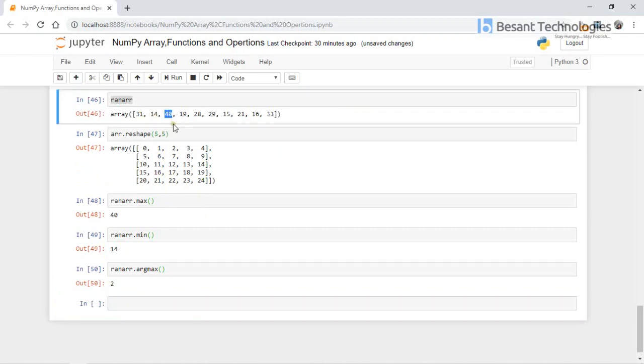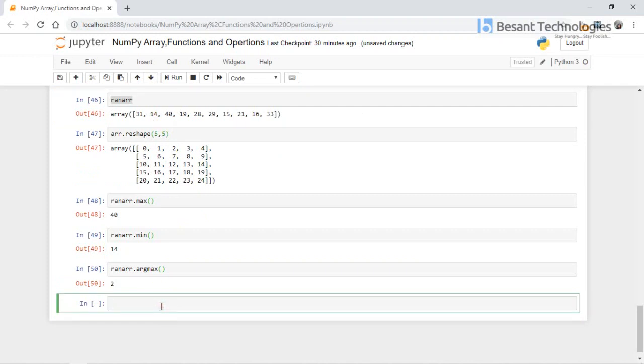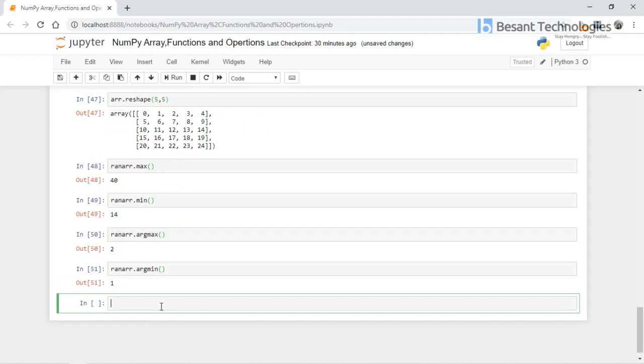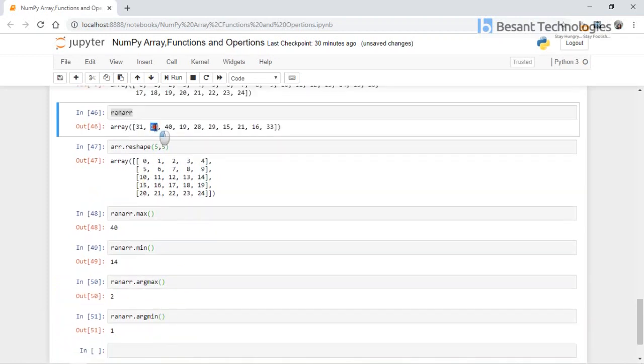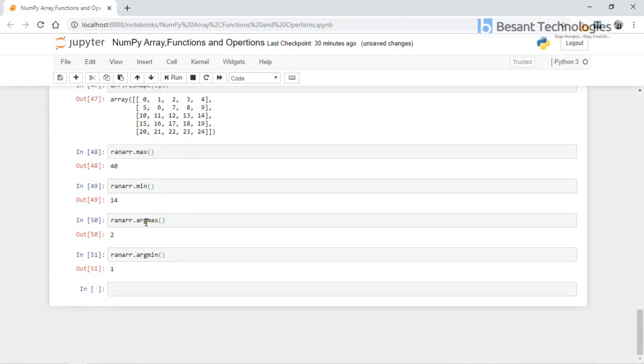So in the second index we have 40. That is my maximum value index position. Then argmin. 14 is in the first index and 40 is in the second index. So this is our max, min, argmax and argmin.